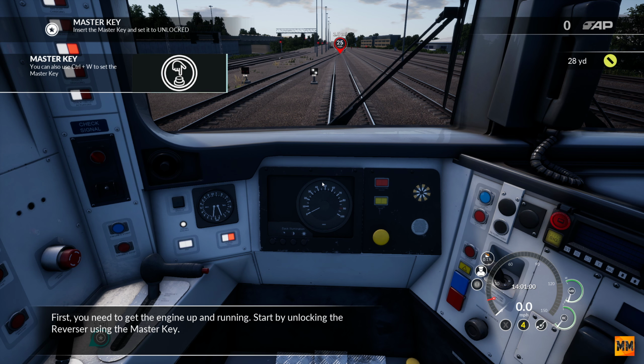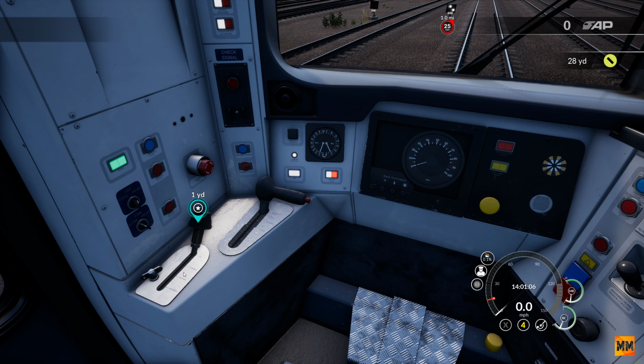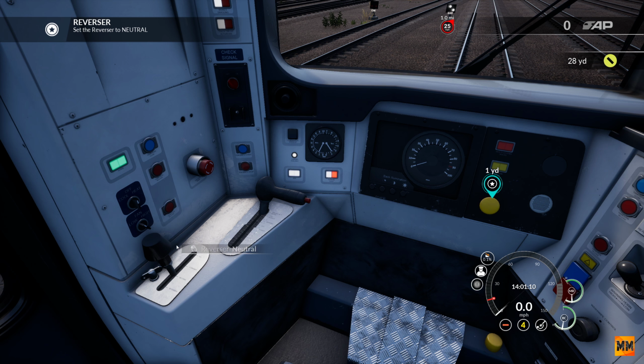First, you need to get the engine up and running. Start by unlocking the reverser using the master key. Okay, we'll do that. It's unlocked. Set the reverser to neutral. Into the neutral position. It's there.